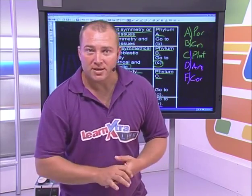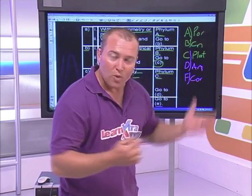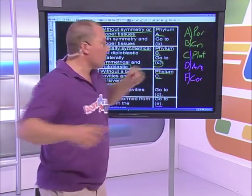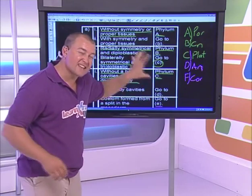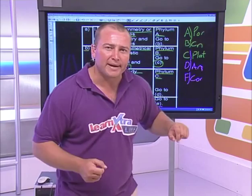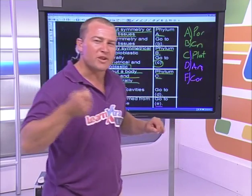And then we've got the chordata, which we haven't spoken about. It's your vertebrates. We're talking about invertebrates, and those are the ones with that spinal cord right down the middle, which I showed you now on Abram. Right, so hopefully you've got this. This is a lovely question. People love asking it, but they don't know how to explain it. So hopefully you go over it and try and remember it.